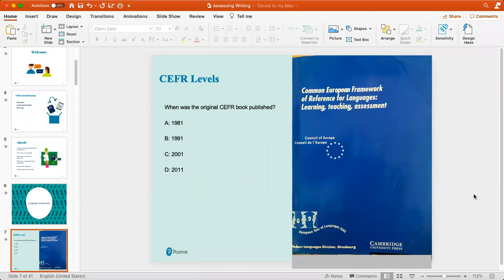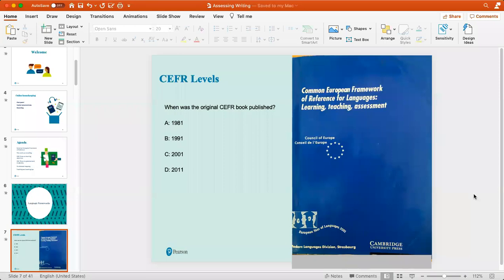The general framework that was used in the development of PTE General, which is quite an old test, been around for about 30 or 40 years, but it was redeveloped about 10 years ago. When it was redeveloped by Pearson, we basically used the Common European Framework as the basis for that redevelopment.